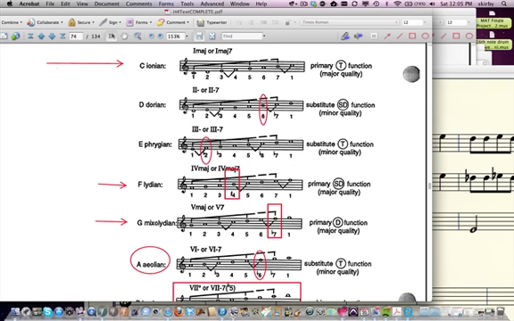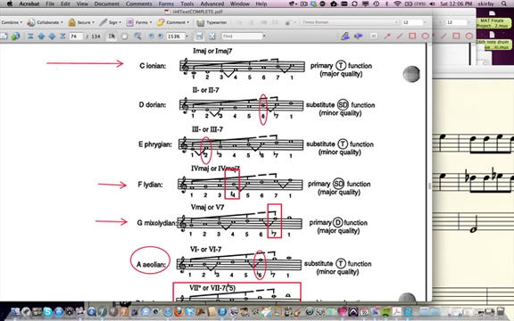Let's look at another major mode. Here's Lydian. This is a major mode. And you'll notice the only difference between Ionian and Lydian is the sharp 4 scale degree, which is the characteristic pitch of Lydian. It's the note that helps it stand out. In the world of major scales, it's the one that has a sharp 4. Both of them have a major 7, so that's not unique, but this has the sharp 4, so that's its characteristic pitch.